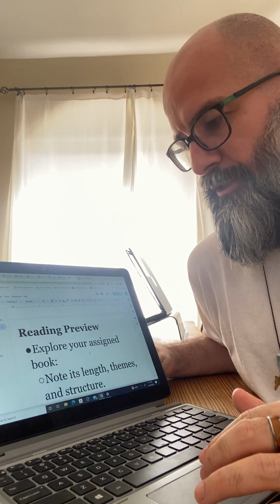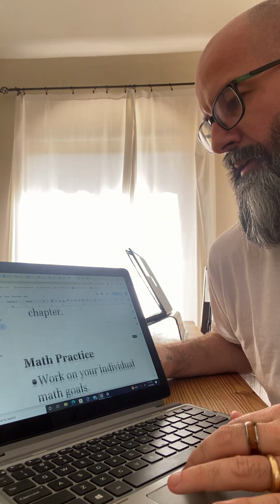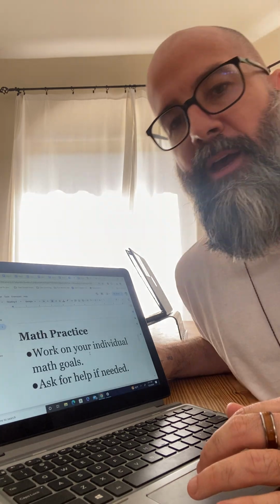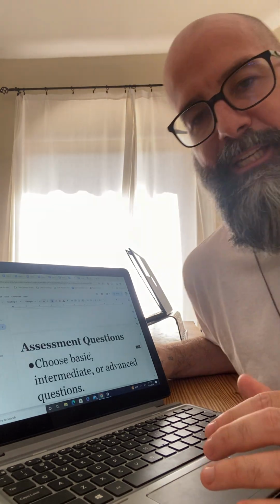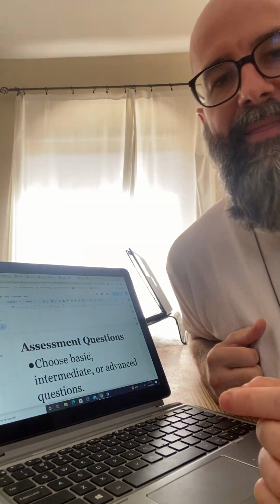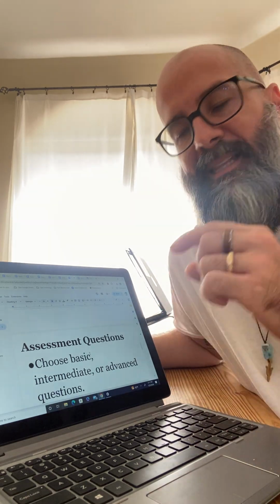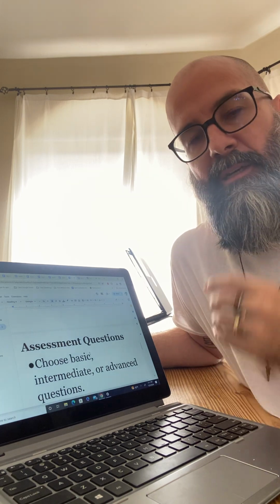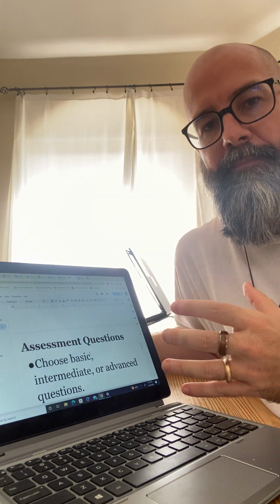And I put the instructions, really simple instructions. Start reading the first chapter. Math practice, assessment questions, and on and on. And then I placed these papers on the wall in different areas of the room, near desks, so that there were workstations for them.